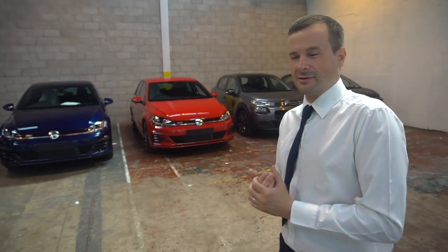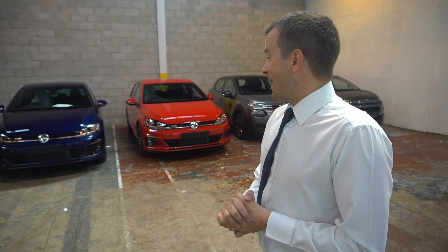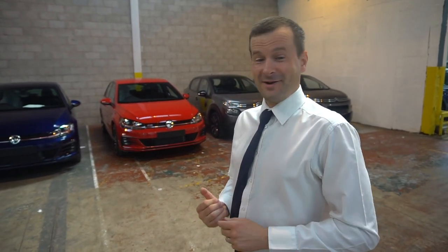Which one would you go for, Conor? I think Tornado Red personally. It's weird considering I support Manchester City and you'd think I'd go blue. But I'm not going to choose a car colour because it's red — that's my rival's colour. I guess I'm not 14 — but that's the difference there.